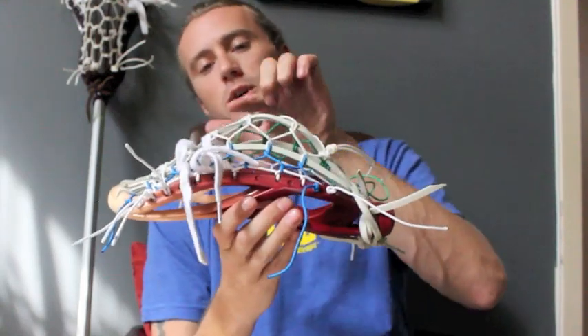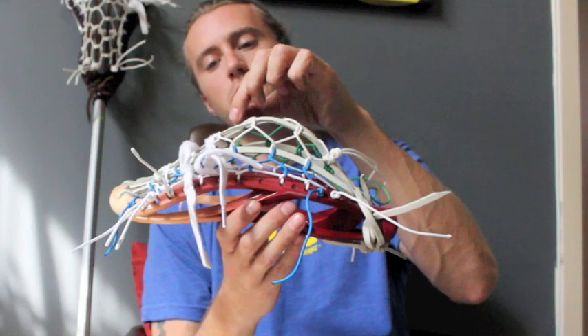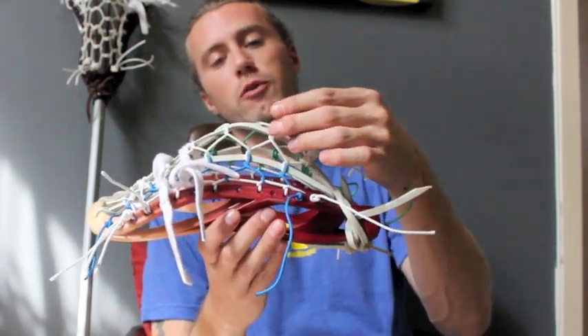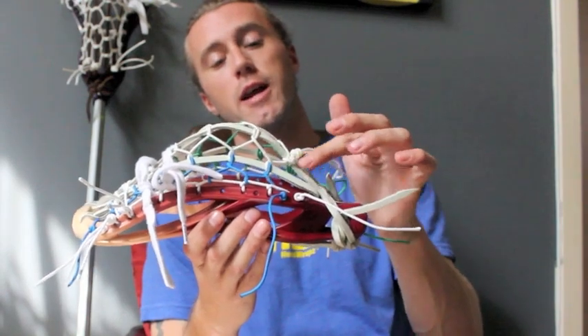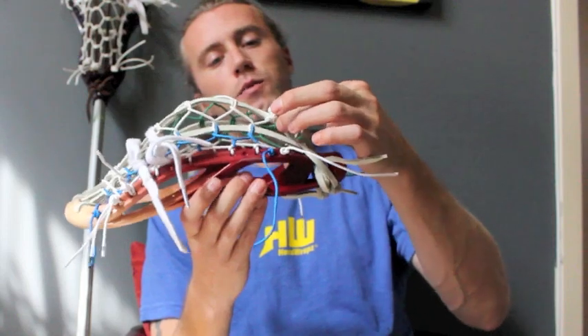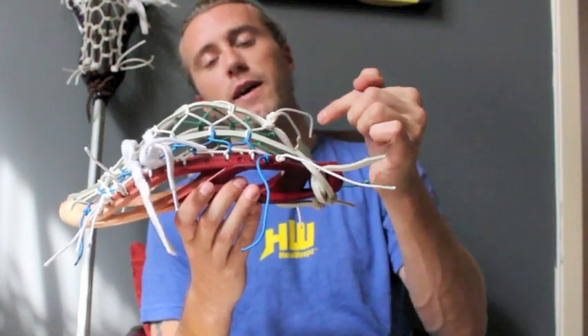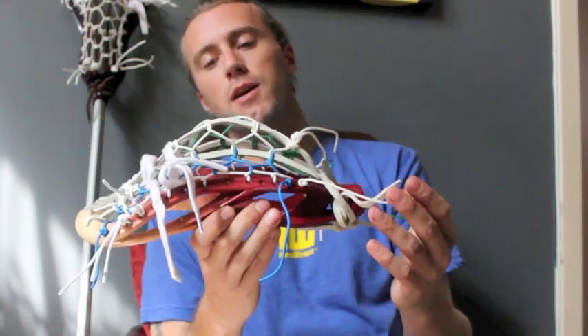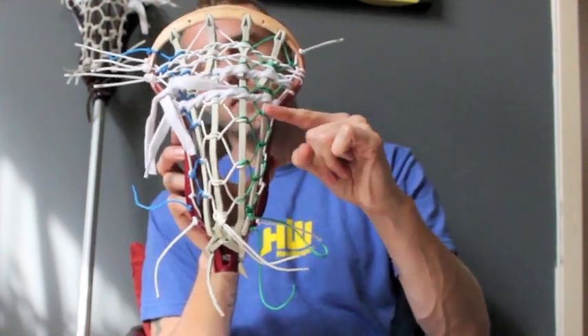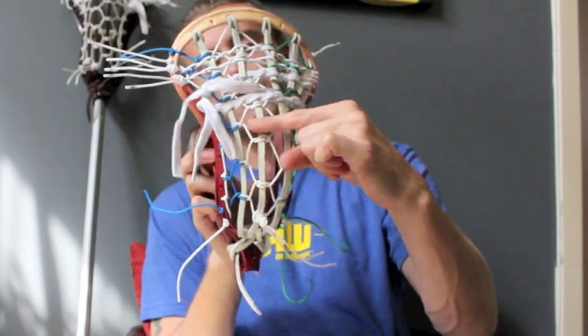So if you have a couple of kinks, you're probably going to need to pull the leather through a little bit, move that knot up the leather a little bit, and pull the leather through. You're going to end up with a kink here, and to solve this bottom kink, all you have to do is tighten that leather up a little bit more. You want to notice that the knots kind of line up across the stick.